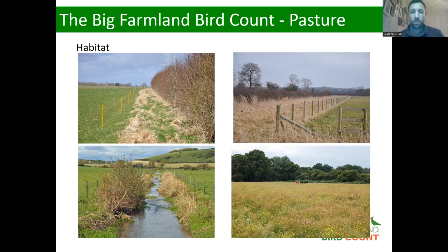And I'll just highlight this one on the top left with the hedgerows. I often get people telling me, oh, I've put X kilometers of hedgerows in and they're all really good, but they're often farmed right up to the hedge base. Now, if you can leave a strip next to the hedge so we can get quite tussocky and quite thick, lots of birds appreciate that. And things like yellowhammers, I mentioned before, will nest almost on the ground, but in this kind of tussocky stuff at the base of a hedge where it's nice and thick. So that's good. And then come the spring and summer, it will also be full of insects.